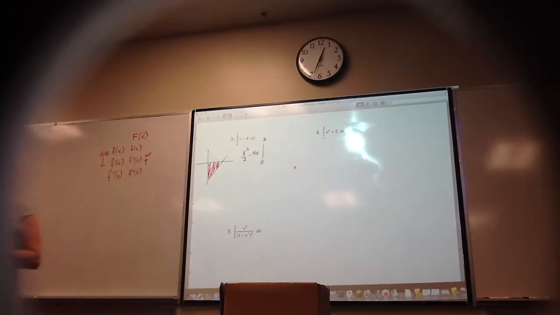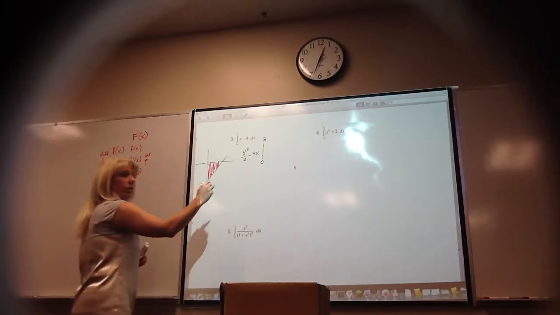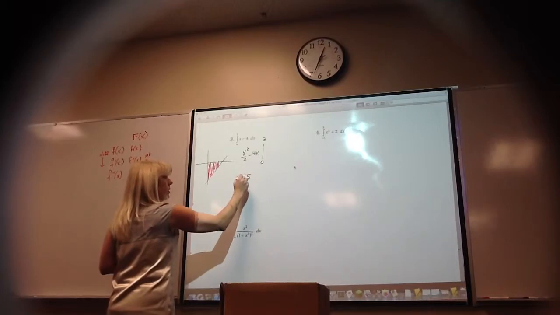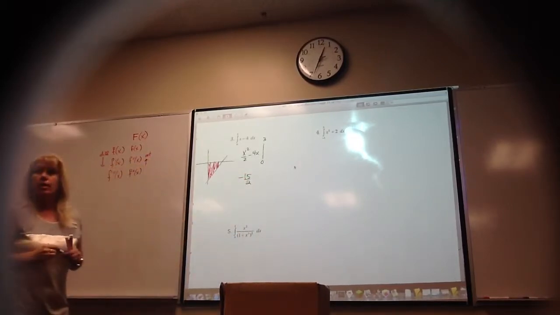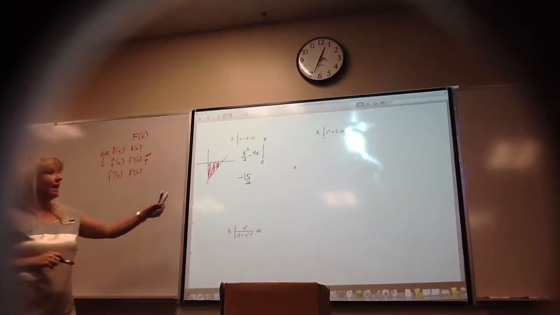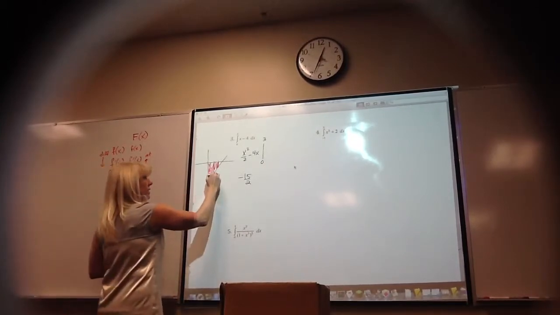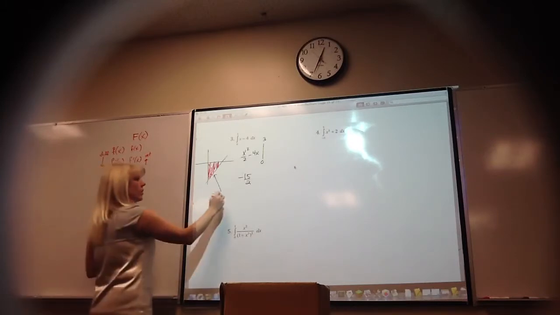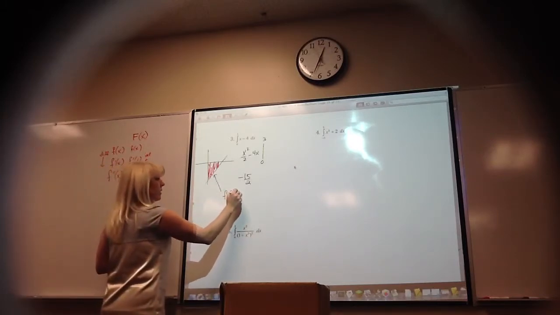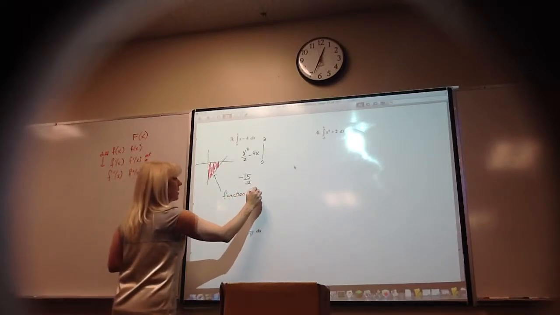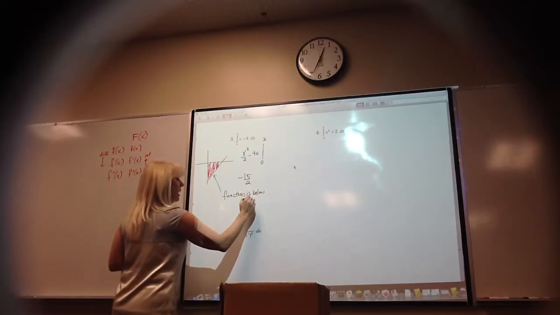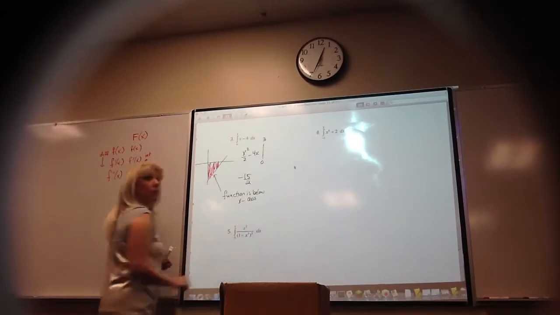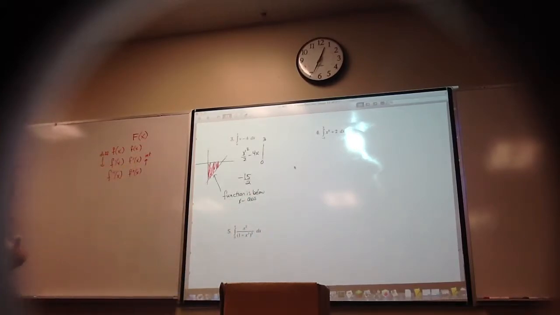Number 3, what answer did we get? Negative 15 halves. Negative 15 over 2? Yeah. Okay, did anybody not get negative 15 over 2? I want you to make this connection visually. We have a negative answer because the function is not above the x-axis. The function we're talking about is below the x-axis. You will get, and you should get, a negative answer when the function is below. You're talking about area between the function and the x-axis.